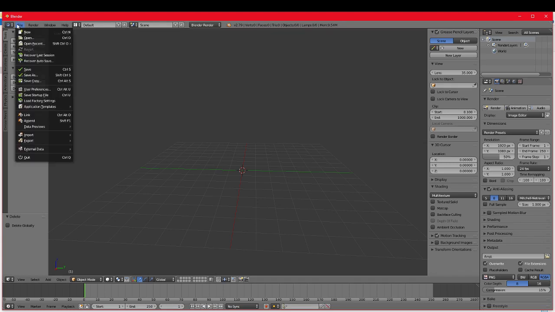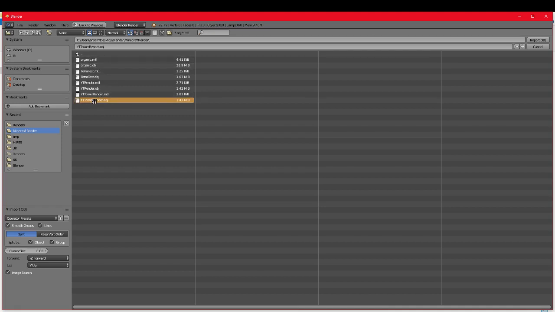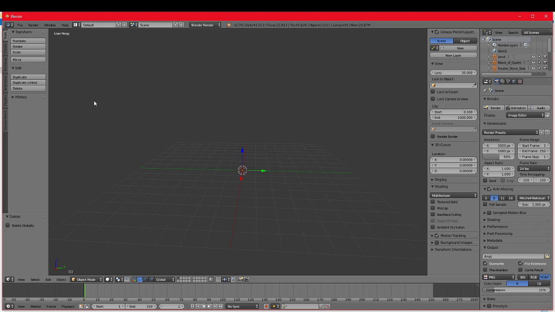Go to top left hand corner, press File, go down to Import, then go to Wavefront OBJ. Next, we just need to go to the file that you set when you downloaded Mineways, and mine is this file. So double click on YT Tower Render.obj or whatever yours is named, and it'll be way up there. Before we move it or do anything else, we need to scale it down.